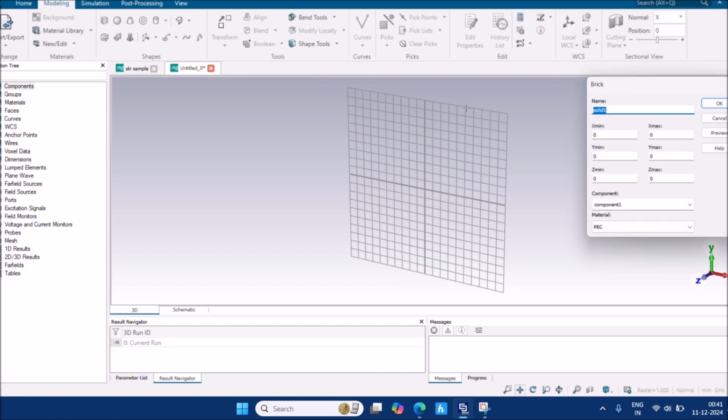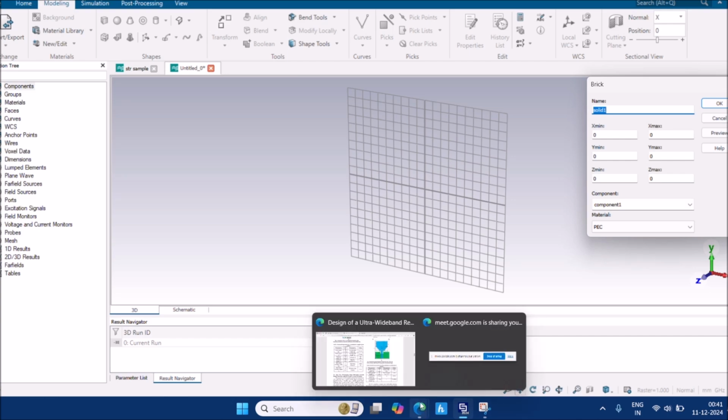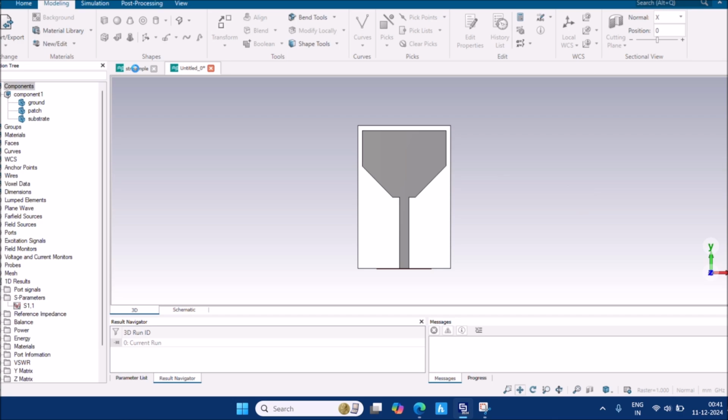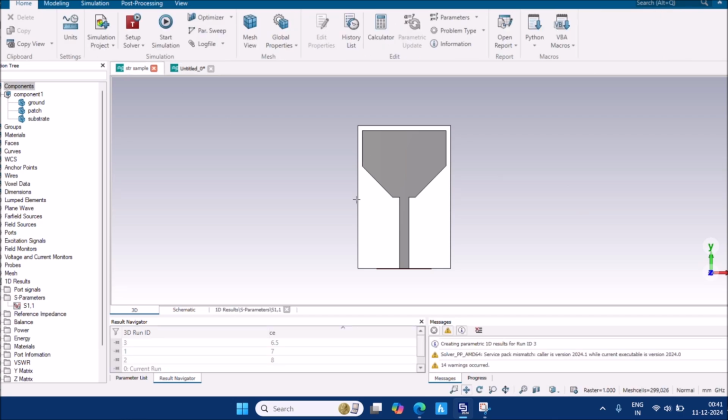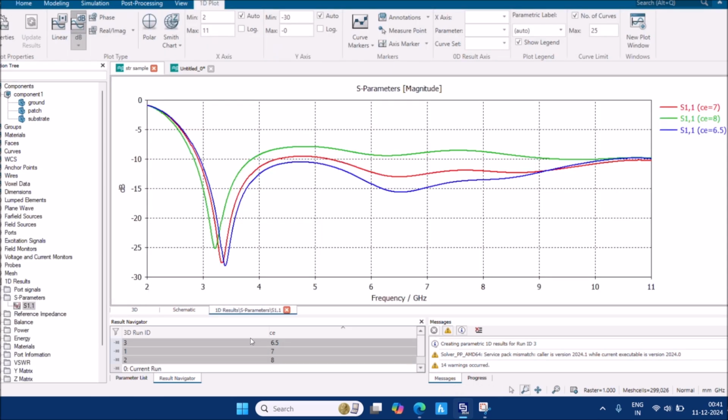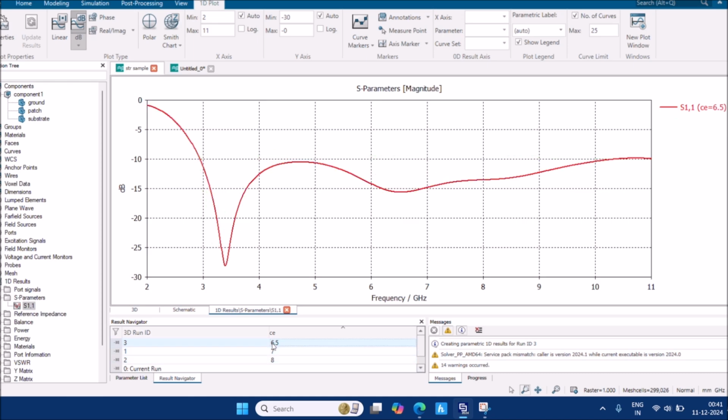Harshni, sorry for the interruption. Before going for the designing, could you please show the obtained results? Yeah, we have already designed it. So this is the antenna we have already designed, and we got the results for this, and these are the appropriate results which we got.